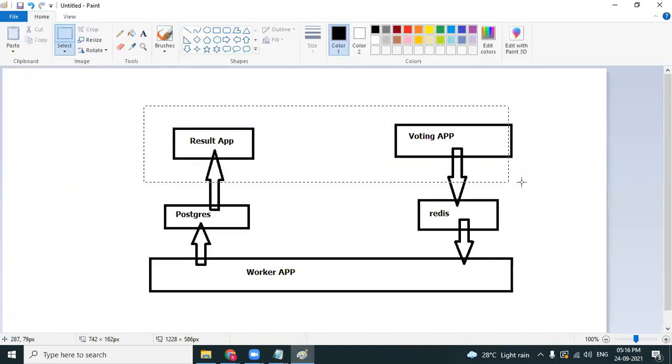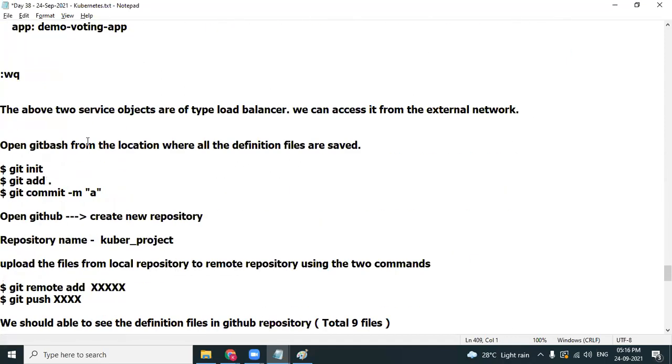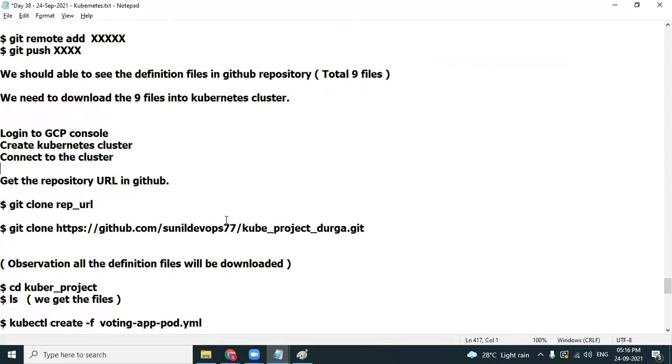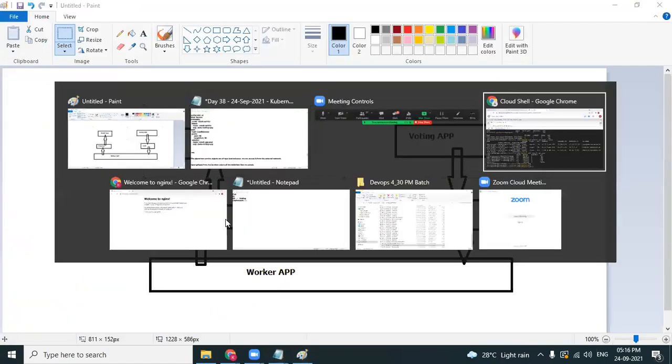Next, the result app. The result app should be a service object of type load balancer. Like this, I have all the definition files. Where is it available?